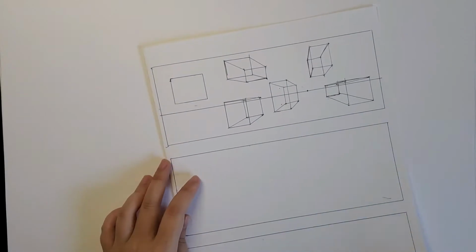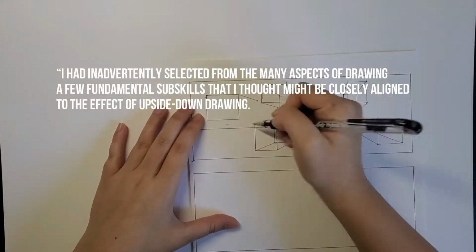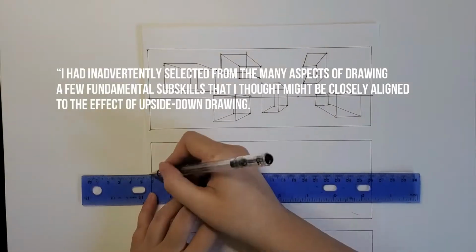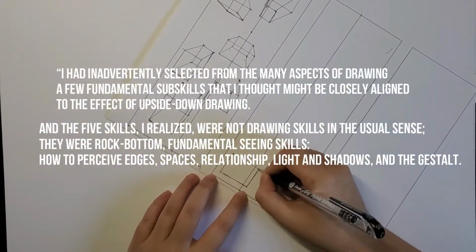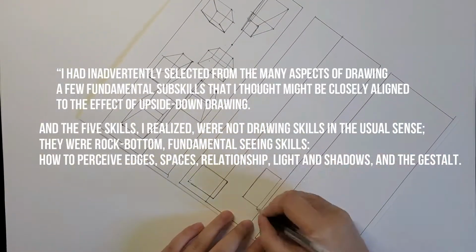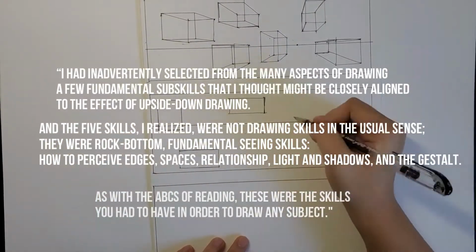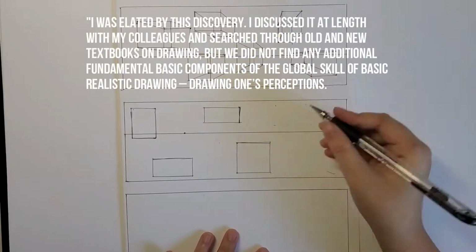And I'd like to read an excerpt from Drawing on the Right Side of the Brain to show you what I mean. "I had inadvertently selected from the many aspects of drawing a few fundamental sub-skills that I thought might be closely aligned to the effect of upside-down drawing. And the 5 skills, I realized, were not drawing skills in the usual sense. They were rock-bottom, fundamental seeing skills: how to perceive edges, spaces, relationship, light and shadows, and the gestalt. As with the ABCs of reading, these were the skills you had to have in order to draw any subject. I was elated by this discovery.